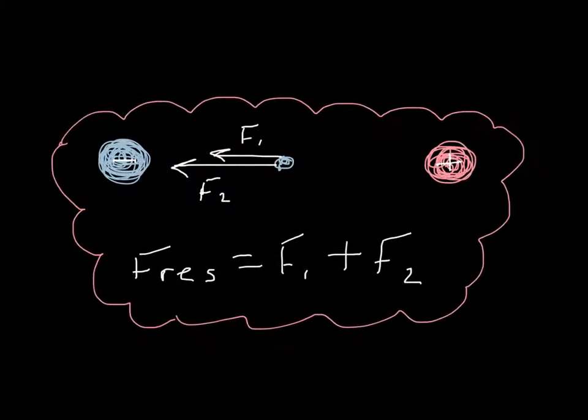In the case of a test mass with a charge, here being positive, being placed on the same plane as a negative charge and a positive charge, it will experience a resultant force, which is the addition of the two different forces. For example, this positive charge here has the same charge, therefore they'll experience a repulsive force, which will head in this direction. On the other hand, you have the charge over here, which is negative, and since this is positive, the overall force is negative. This leads to an attractive effect, which will cause the particle to move in this direction. As such, the motion of the particle will be a direct result of the addition of the two different forces.